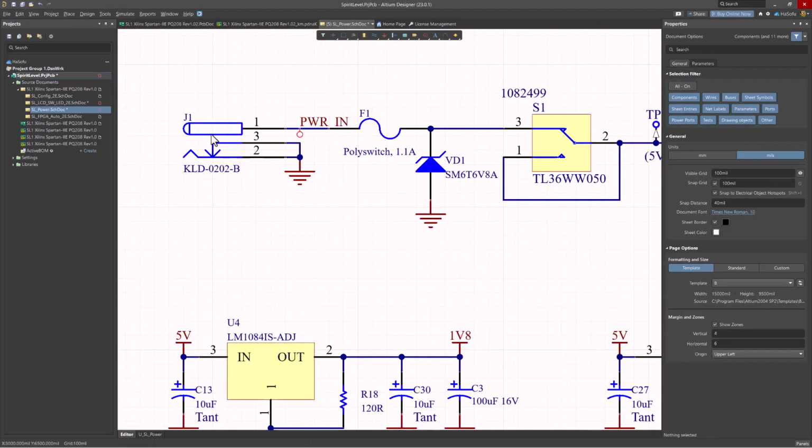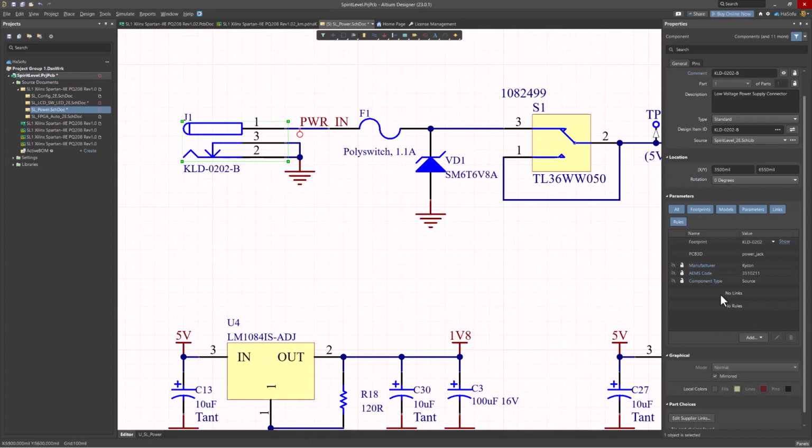So for our power sources, you need to click on the component or double click if you don't have your panel opened up on the right already, the properties panel, and that will open the properties panel when you double click it. What you want to add is this property called component type. So you need to go to add parameter, then you type in component type, then for the value you would choose source. This is a direct source of power.